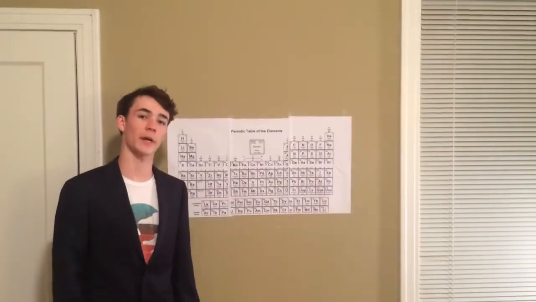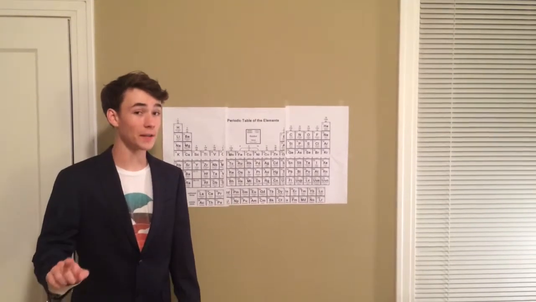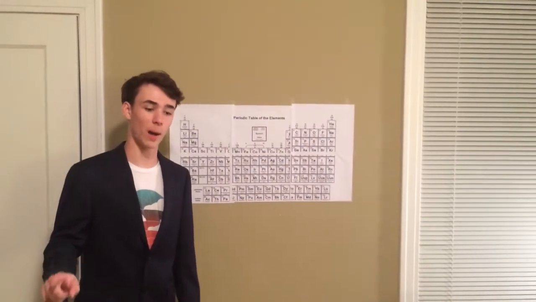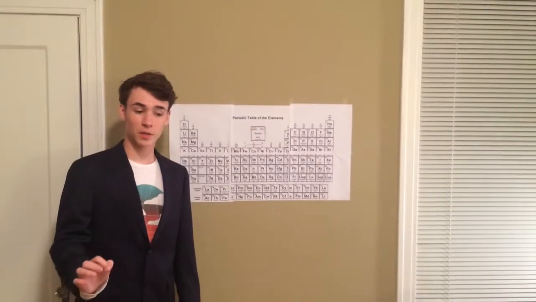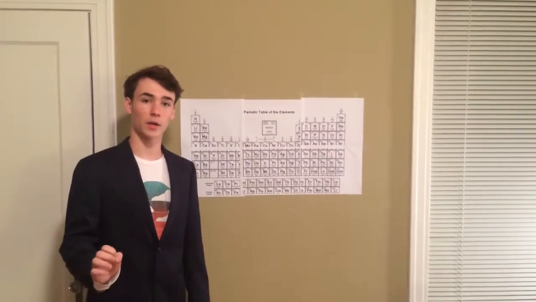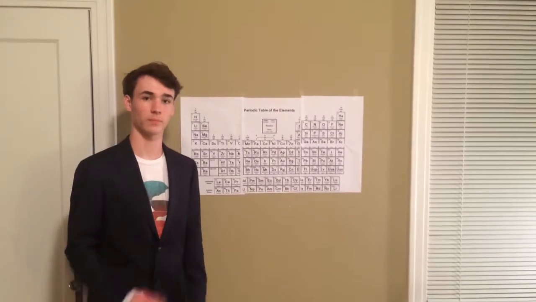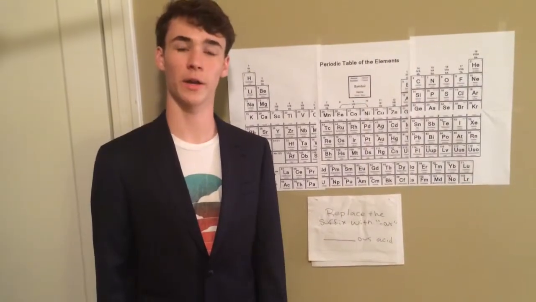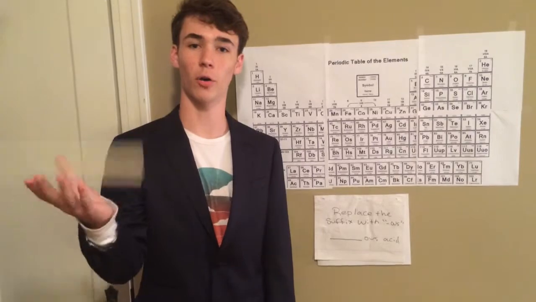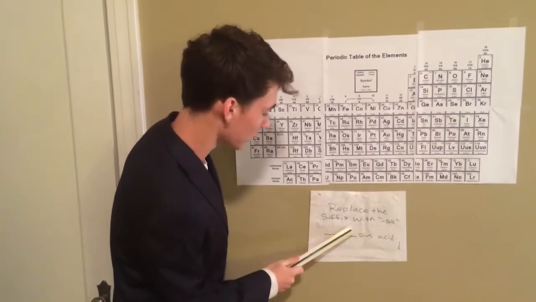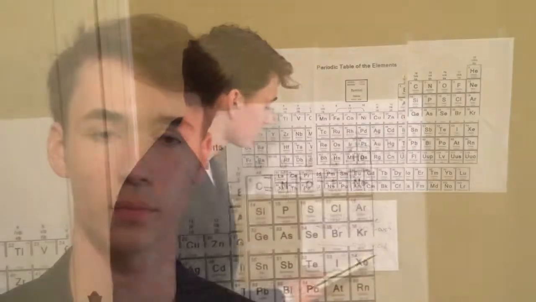Now, if your polyatomic ion ends in -ite, you have a couple of options. Does the polyatomic ion contain the prefix hypo? If your polyatomic ion does not contain the prefix hypo, then simply replace the suffix with -ous. For sulfite containing sulfur, the name would be sulfurous acid. For chlorite containing chlorine, it would be chlorous acid.